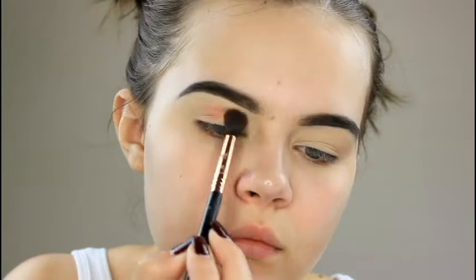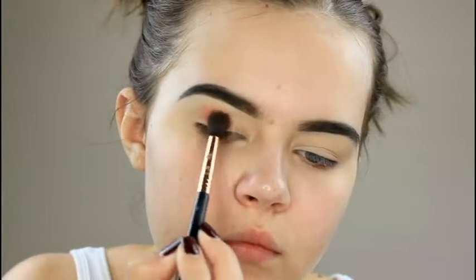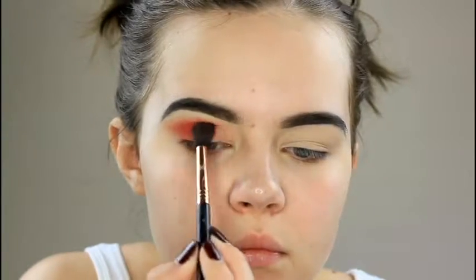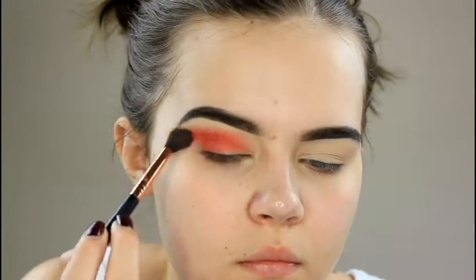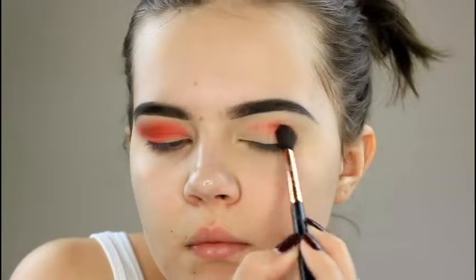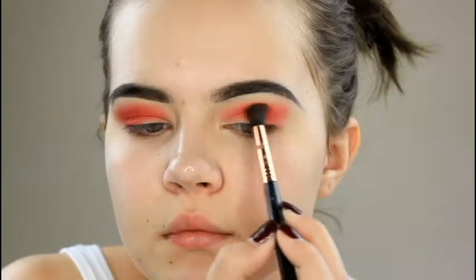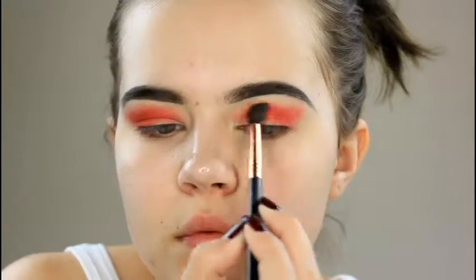I'm going in with the Urban Decay Electric Palette and taking Slow Burn, this bright orange. I'm taking my Sigma E40 blending brush and I'm going to blend this into the crease. I'm going to really build this up and intensify the color so it comes off more red, because that is one of the main colors we will be using on the eyes today.